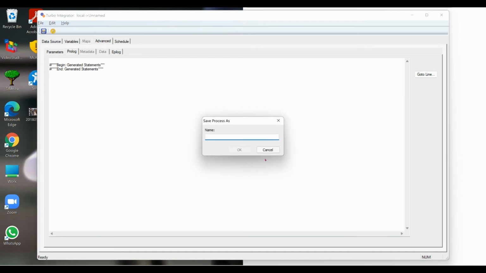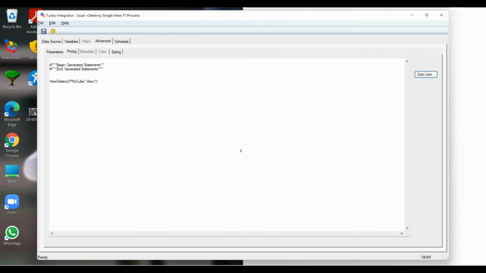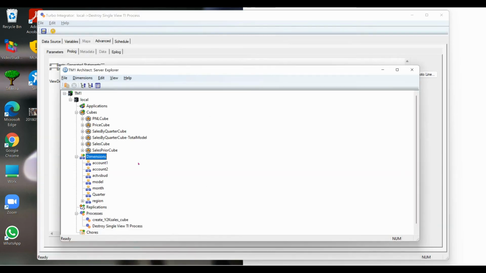Let's save this process. Destroy single view TI process. Click OK. And let's run this process. Process completed successfully. And now let's see our views. Click here. It's gone. The view is destroyed.